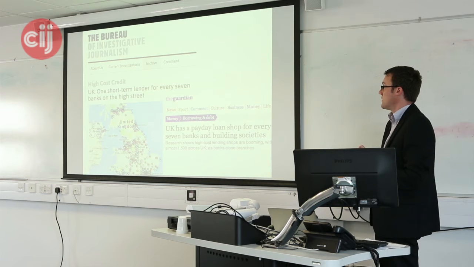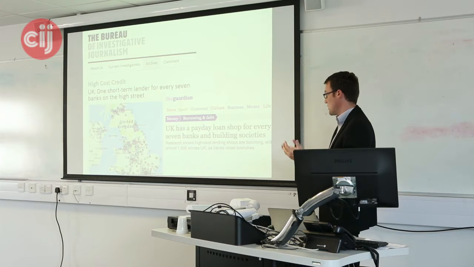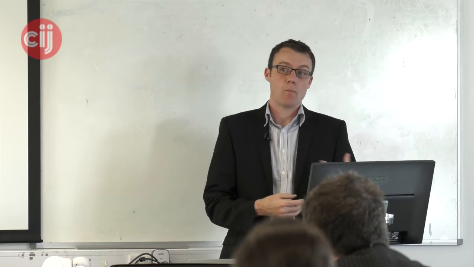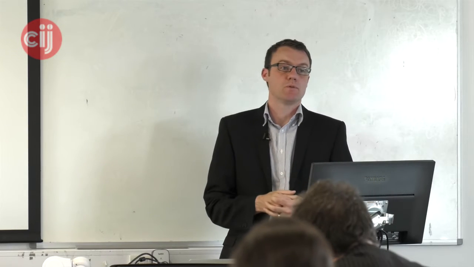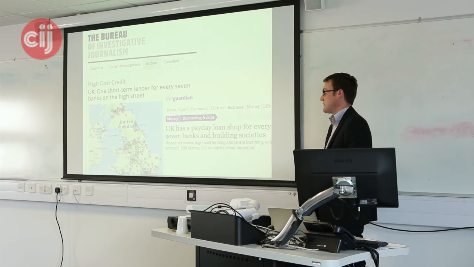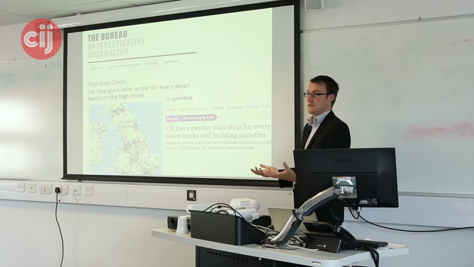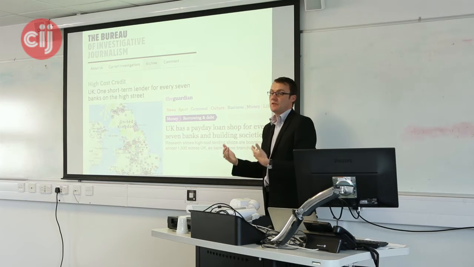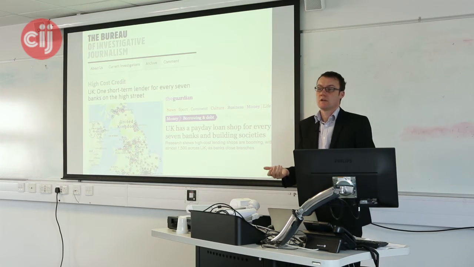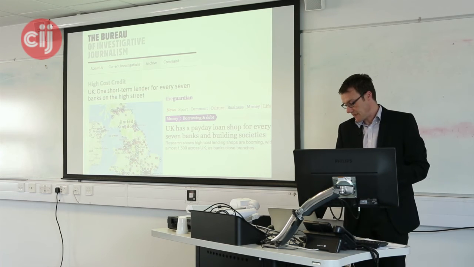This is a story I worked on with Tom Warren at the Bureau of Investigative Journalism. They were looking at payday loans at the time. The hypothesis here was that payday loan shops were setting up shop in areas, deprived areas, where people probably couldn't afford to pay back the loans. They certainly couldn't afford to get credit elsewhere and were having to pay high interest rates. So to test that hypothesis, we needed to get the location of payday loan shops and combine that with information on deprivation. So that's what we did by cycling through hundreds of pages on the payday loan shop websites, grabbing the addresses, and then mapping that and comparing it.